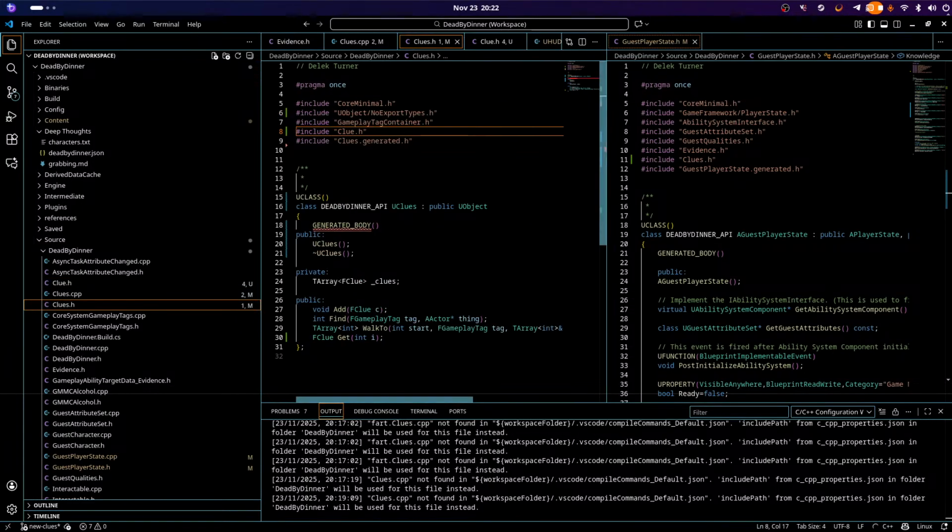This compiles. It exists. Just have to figure out why it doesn't show up anywhere.